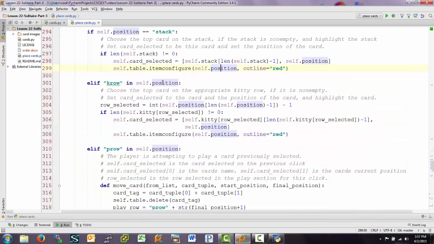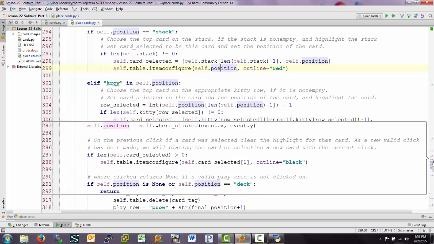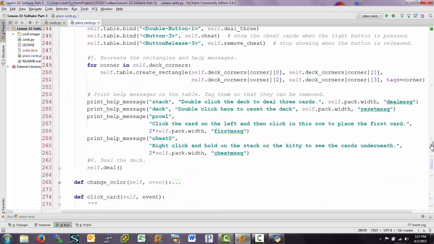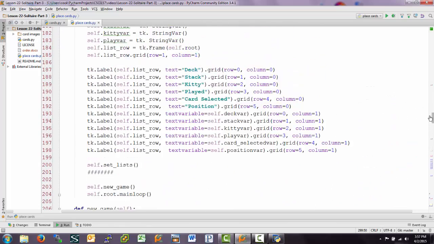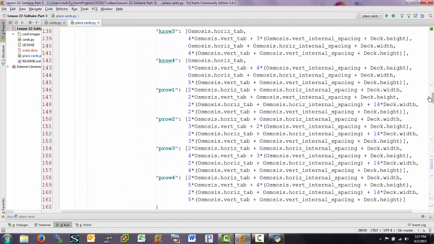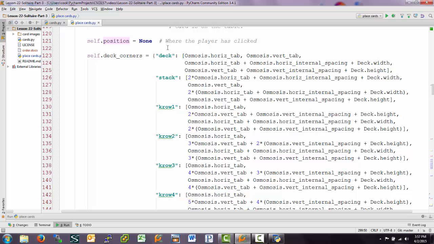All right, now what happens if we are in one of the kitty rows? And this is similar to what we're going to do down here with the play rows. We can tell if we are in a kitty row if the string k row appears in the position. Remember, the positions in this case would be k row 1 through k row 4, which I keep saying over and over again, but it's worth pointing out one more time that those are the keys for this dictionary, self.deck corners.